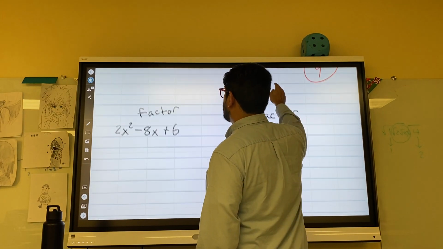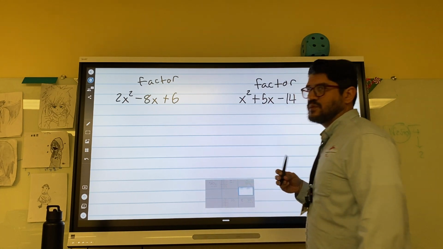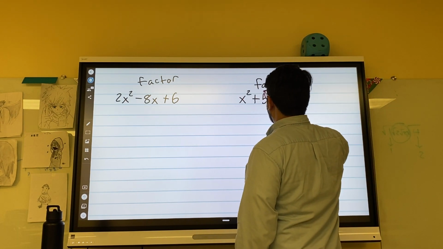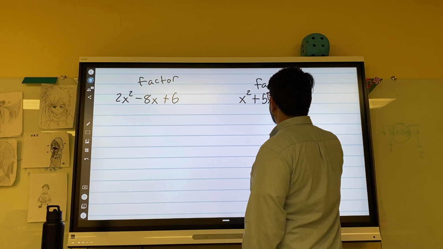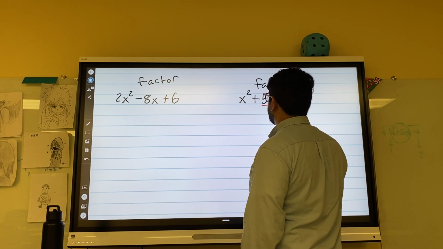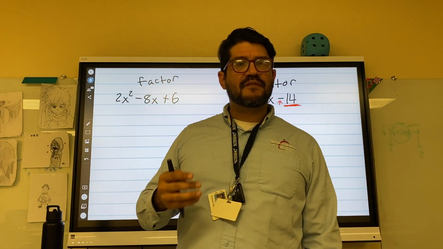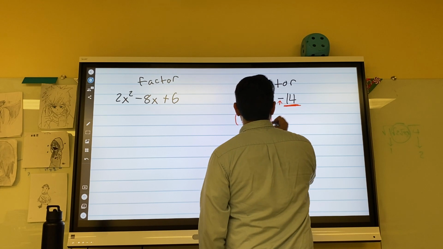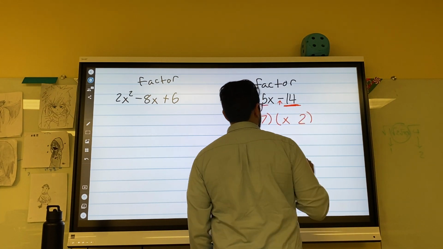So now we're factoring these. So this one's pretty easy to factor, and we'll solve for 0 after we're done. So let's say we just have to factor this. So I'm looking for two numbers that multiply to make 14, but when you subtract them, they make 5. Okay, so two numbers that multiply to make 14, but when you subtract them, they make 5: 7 and 2, which means x is going to be in the first one of both. One of them is going to be 7, and one of them is going to be 2.